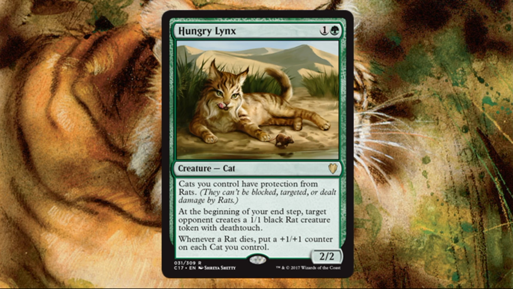Next we have Hungry Lynx. This is a great 2-drop. It's a green and 1, Cat 2/2. Cats you control have protection from Rats. At the beginning of your end step, target opponent creates a 1/1 black Rat creature token with deathtouch. Whenever a Rat dies, put a +1/+1 counter on each Cat you control.